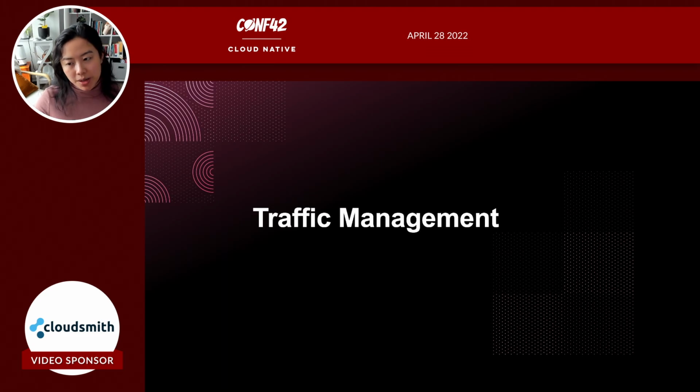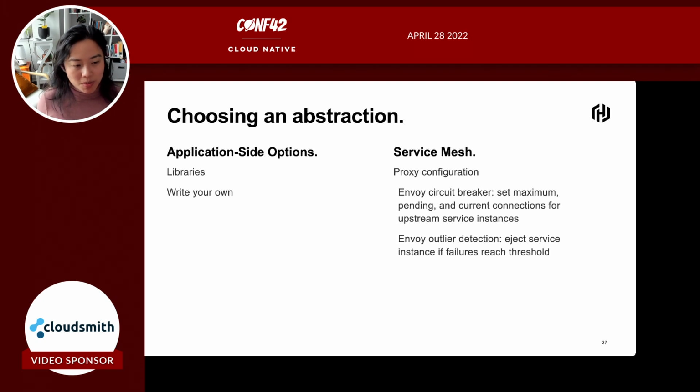So traffic management. This one's a little bit more complicated. It can get very, very lengthy to describe, and so I'm going to try to abbreviate this. But in application space, especially with microservices, we talk a lot about circuit breaking, retry handling, the importance of error handling. And most of these have been traditionally done by libraries. So there were libraries that would allow you to circuit break based on certain configurations, or you would write your own kind of retry handling, which does happen.